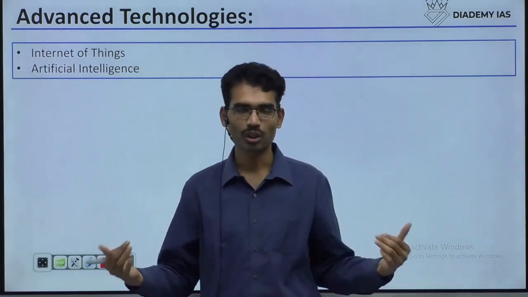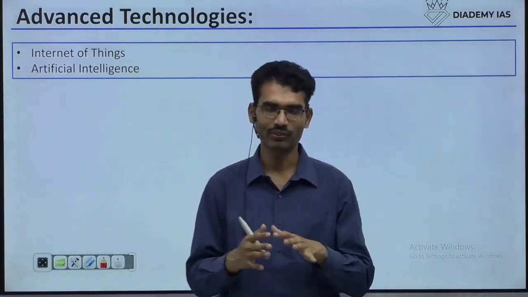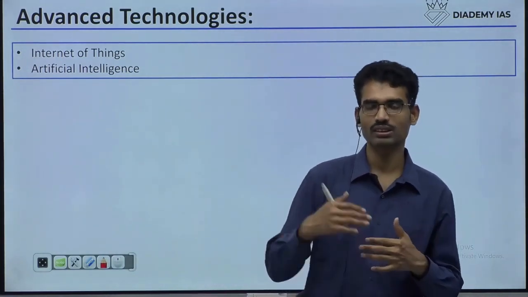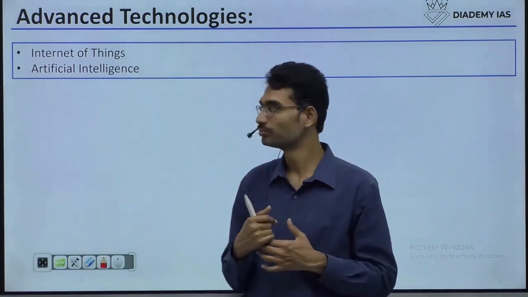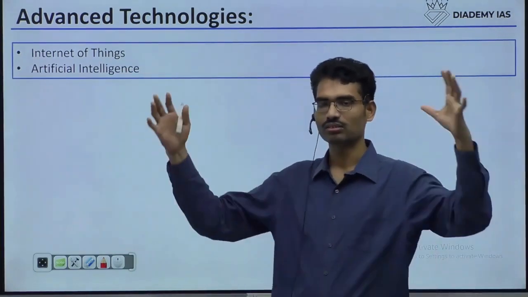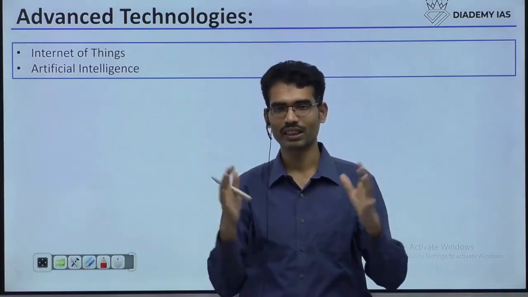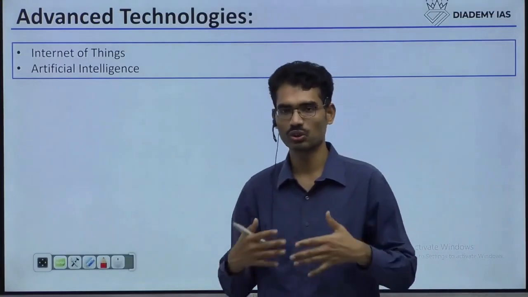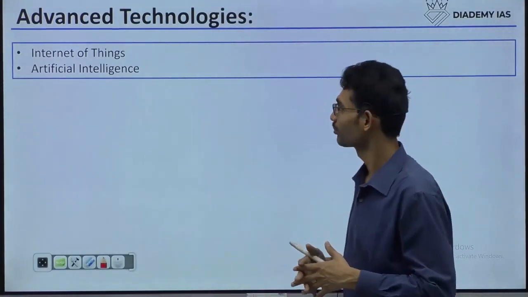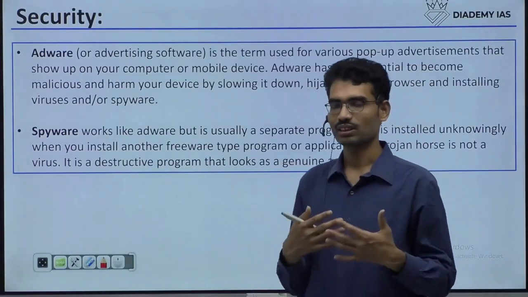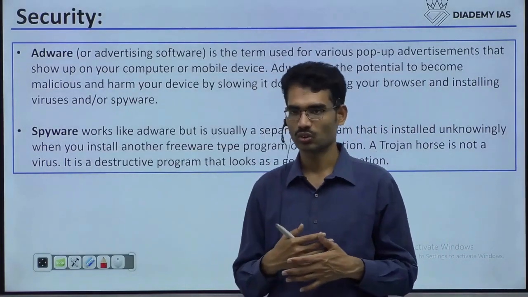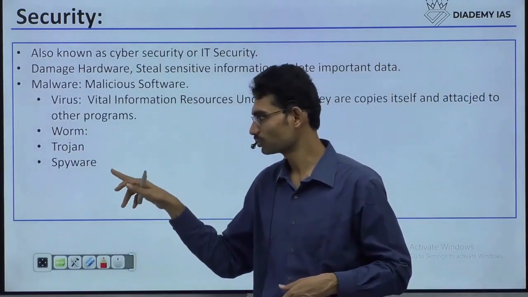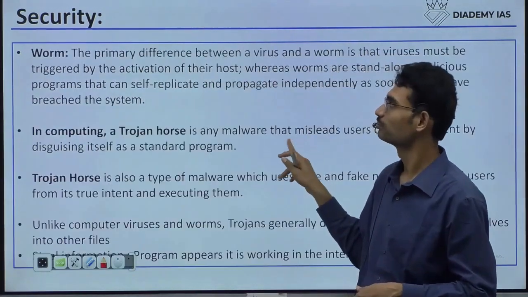Then when two computers are connected, it becomes a network. In a network, they need a set of communication rules. These rules are called protocol. When we connect the computers across the globe, that becomes the internet. It evolved from 1969 onwards. Today it became a huge network of computers. But as the networks are growing, security threats are also growing. Some examples of malware are virus, worm, Trojan horse, and spyware.